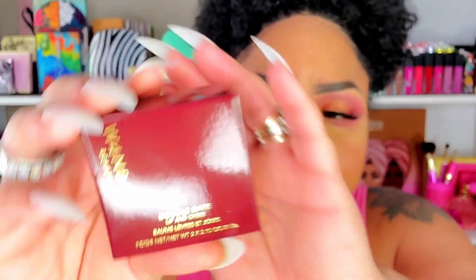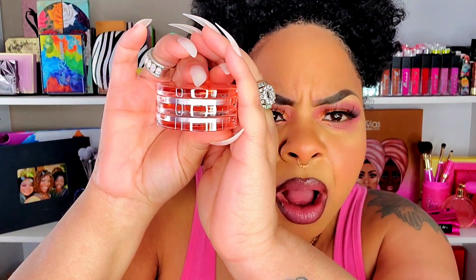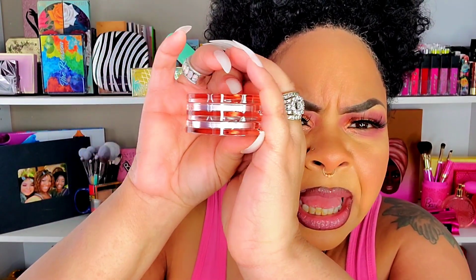Okay, guys, I appear to have something by Wonder Beauty. I've got the Wonder Beauty Double Day Lip and Cheek Balm. Okay, guys, so yeah. All right, let's just see what it looks like right quick. Okay, guys, it comes in nice, cute packaging. It says Wonder Beauty, and it's almost like a rose gold pink. Very sturdy packaging, guys.